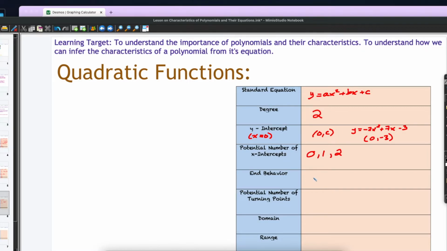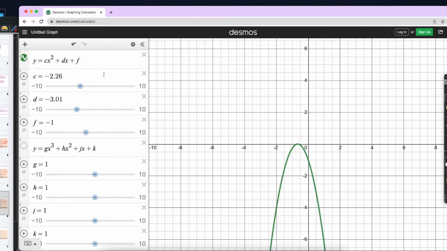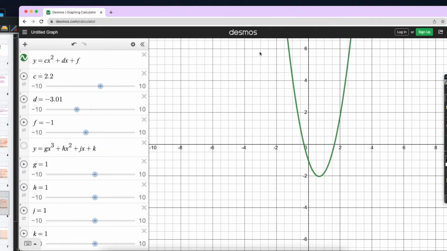The end behavior, once again, is always determined by the lead coefficient being positive or negative. So what we want to think about here is as C becomes positive, our quadratic goes from, and positive is typically viewed as the standard, right? When you think of a standard quadratic, you would think of it being a positive lead coefficient. And in that case, it's coming down from Q2 and going up to Q1, right? Hopefully you can remember the conversation we had about the constant function and how I said it stayed on the same side of the x-axis. This is the same thing, right?